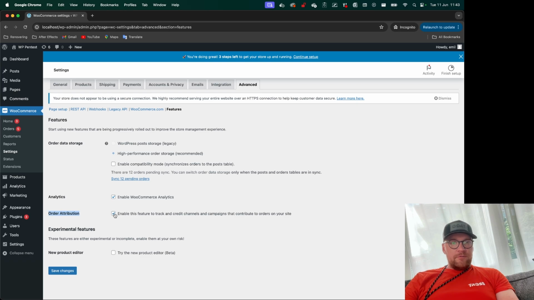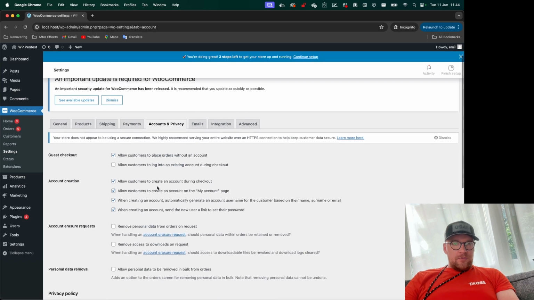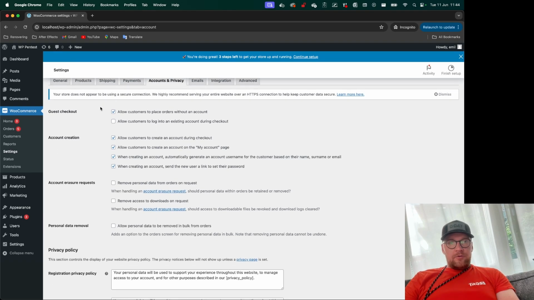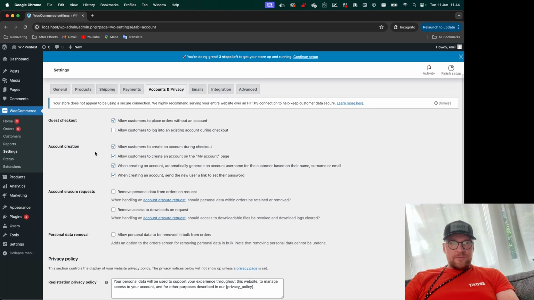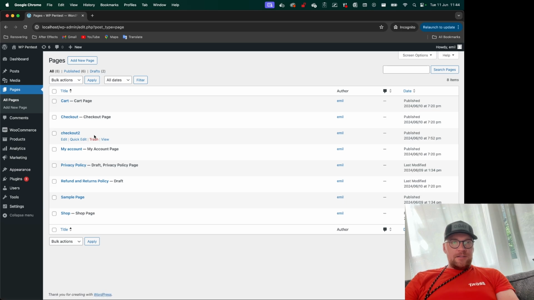If you turn this off, you're no longer vulnerable. You could also make sure that customers are not allowed to register themselves. That way you can turn this off. If you're also not using the classic checkout.